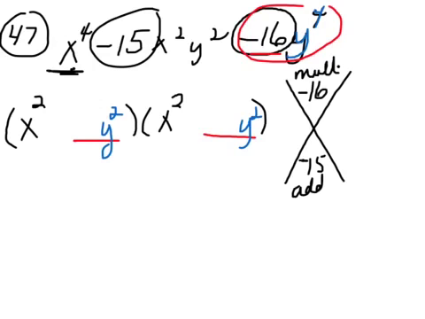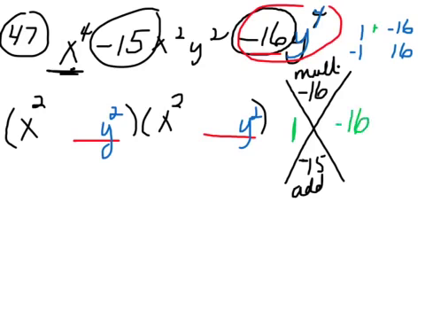All right, so let's see. What multiplies to give me negative 16 and adds to give me negative 15? If you're multiplying to get a negative, we need a negative and a positive. So it might be 1 times negative 16 or negative 1 times positive 16. I could keep going, but if you look, I've already got what I need here. I could list the 2 and the 8 and the 4 and the 4 that multiply to get 16. But notice, 1 plus negative 16 is negative 15. So I want a 1 here and I want a negative 16 here. So this is a positive 1.